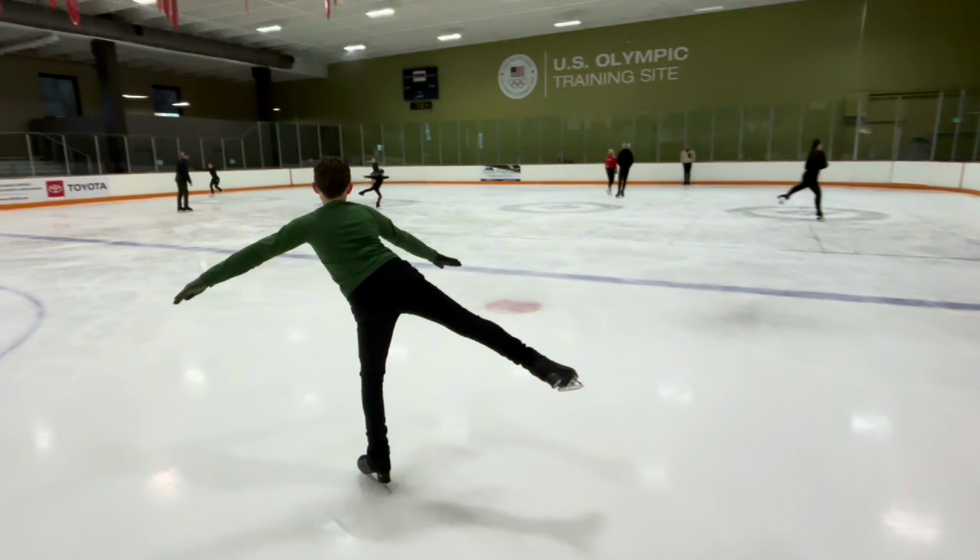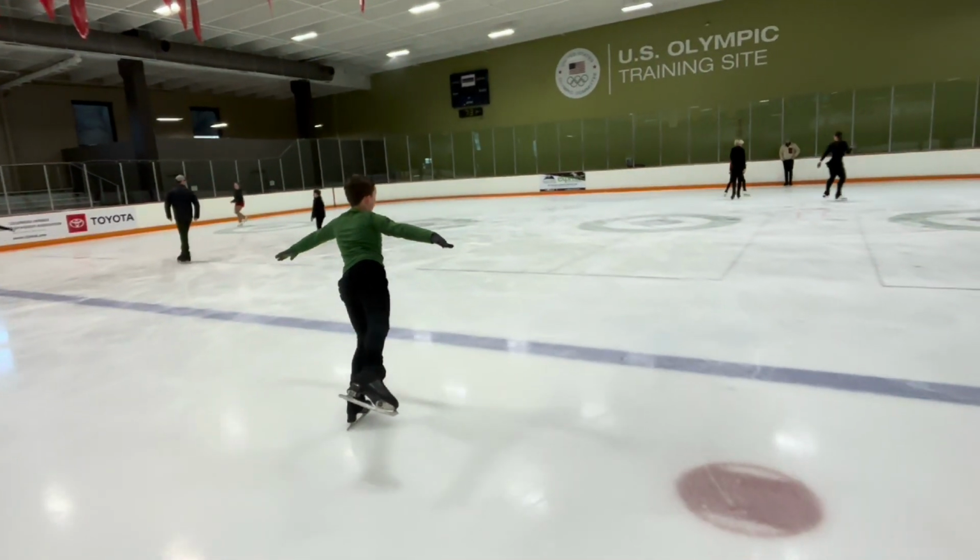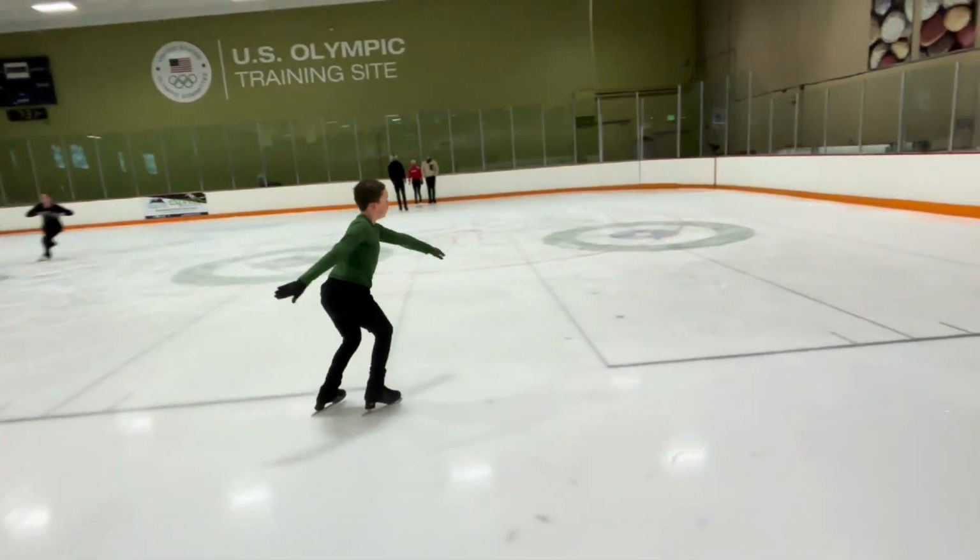You can see this side is much better as we did some corrections and his free leg was turned out. He can still use a little more ankle bend and keep that opposite arm in check in front.